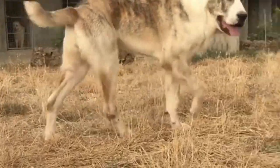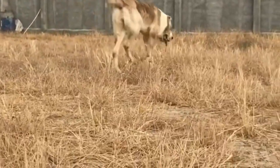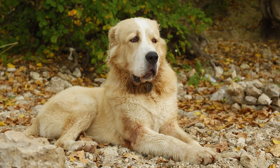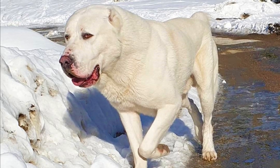The Central Asian Shepherd is officially recognized by the FCI, so the appearance description will be mostly based on this official breed standard. According to it, the Alabai is a dog of harmonious build and large stature. This breed's main purpose is to work — more specifically, to guard livestock — which is why they must be strong, muscular and robust. The breed is also famous for its massive head.